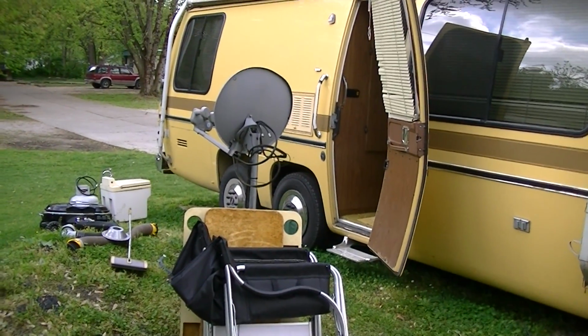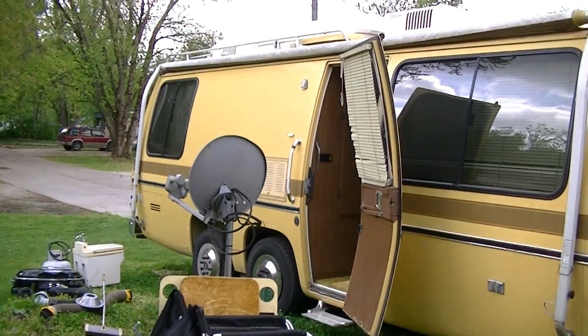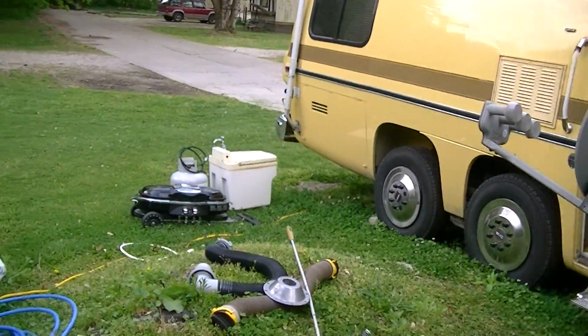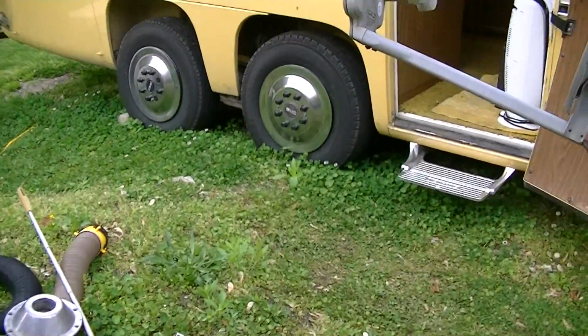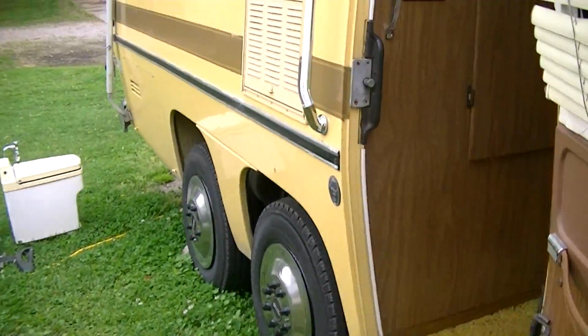I'm going to give you a little update of what I've got done so far. I've got the plumbing almost completely done, and I decided to take it from the campsite and move it at home. Got a lot of stuff sitting outside. You can see the old Maciator toilet sitting there. I put a new one in, or a different one anyway. But now let's go inside and take a look at how it looks in here.